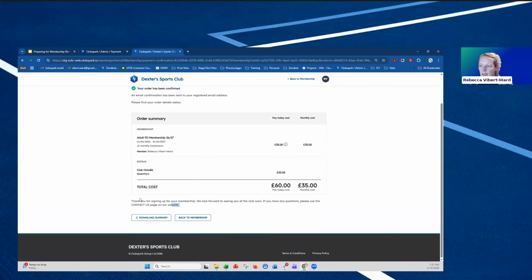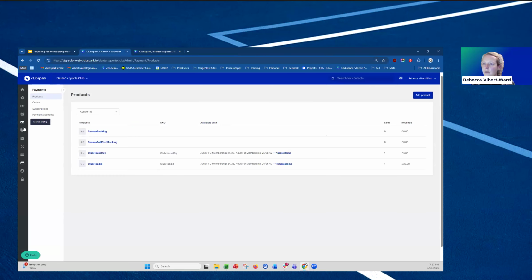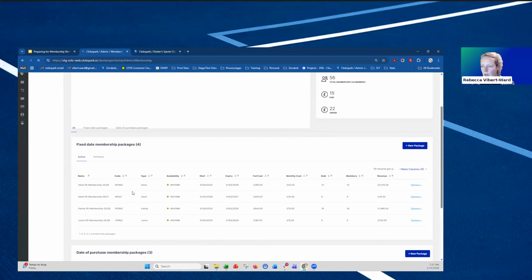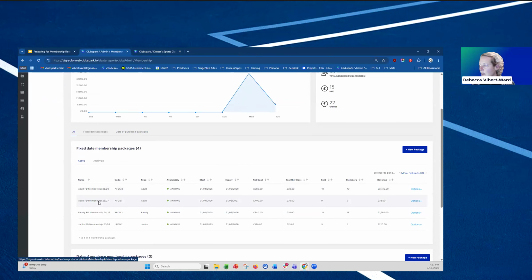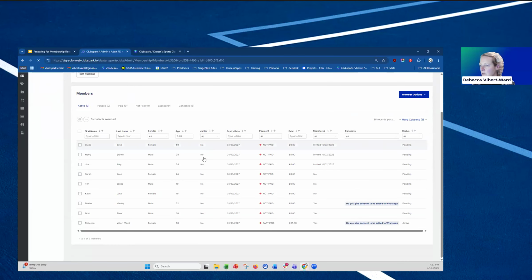This is where that information is that you put in the free text down the bottom. So if we then pop back to the membership module, and we go to the new fixed date one here, it should find me down the bottom as part paid, because I've paid £35 and I'm active.